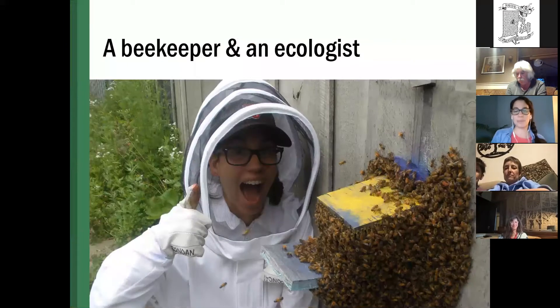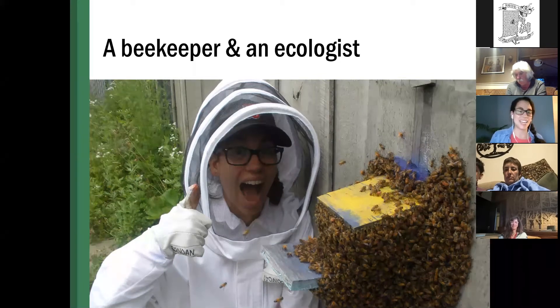I am a beekeeper and an ecologist. I actually started keeping bees with observation hives at Tufts University — I started with eight observation hives in 2012, and moved my way up to 15 Langstroth hives in my last year of my PhD program in 2017. I haven't actively kept bees since the end of my PhD, but I've continued going to meetings, mentoring beekeepers, and being part of bee schools in the Boston area, so I've still kept my foot in the bee world.